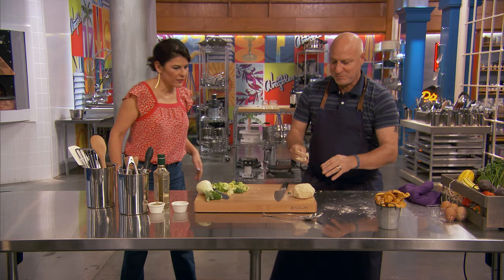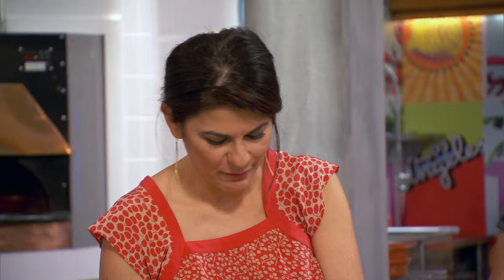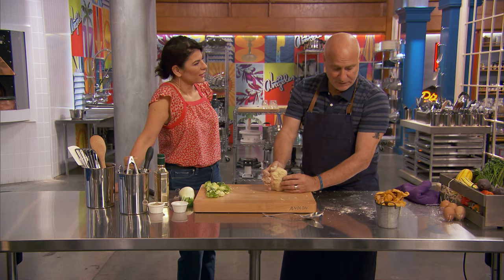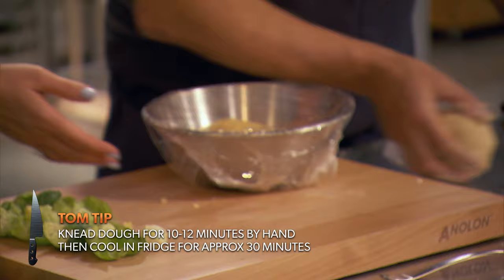Well, one's adventurous and the other one, not so much? Butter. I'm never mad at a good butter and sage situation. Yeah, I'm probably gonna end up doing that because when I think Brussels sprouts, I think brown butter. So we're gonna go with brown butter as well. So that's it. We have our pasta. We put it in the refrigerator, half an hour tops. Okay, so we do have the squash.